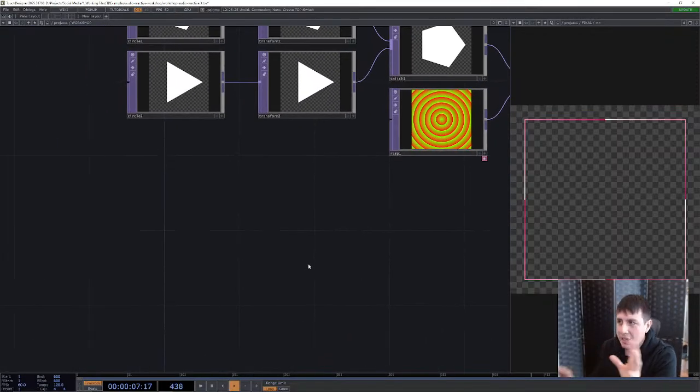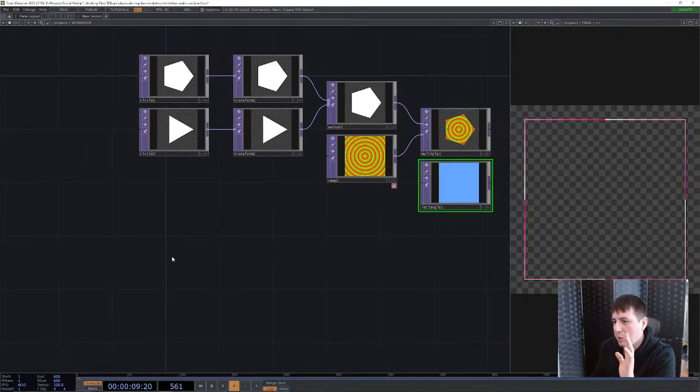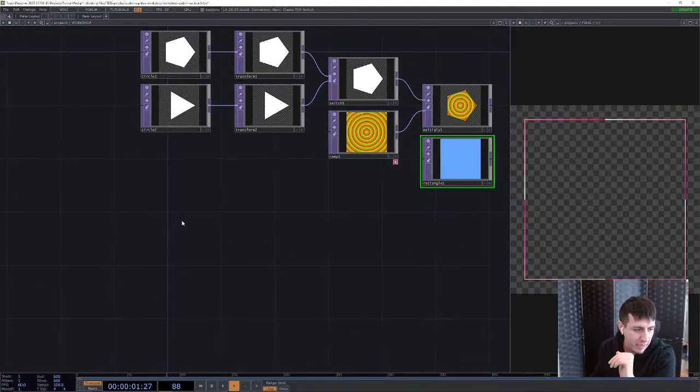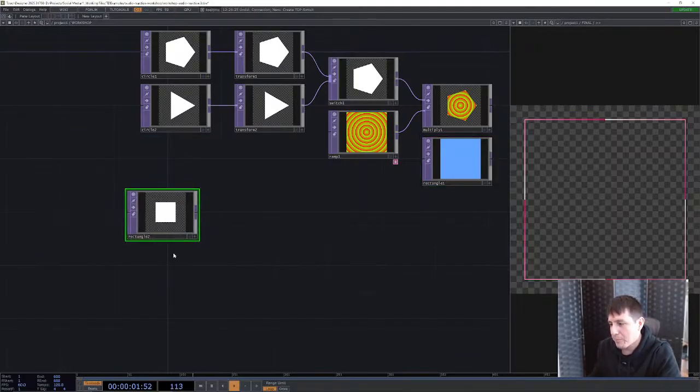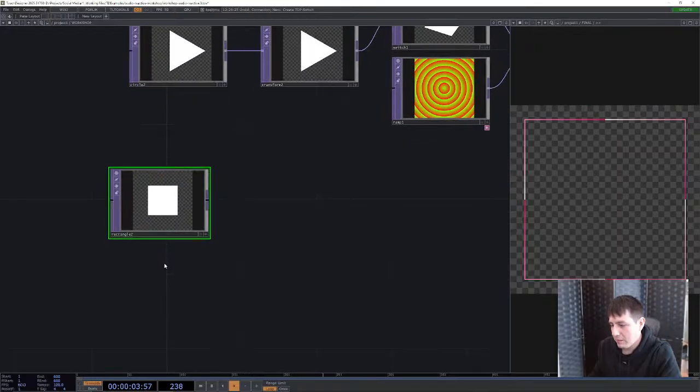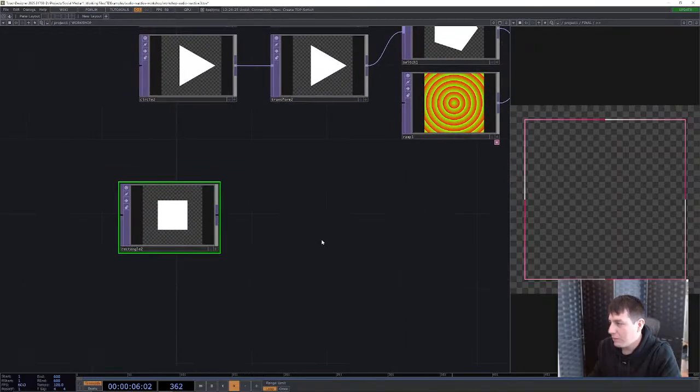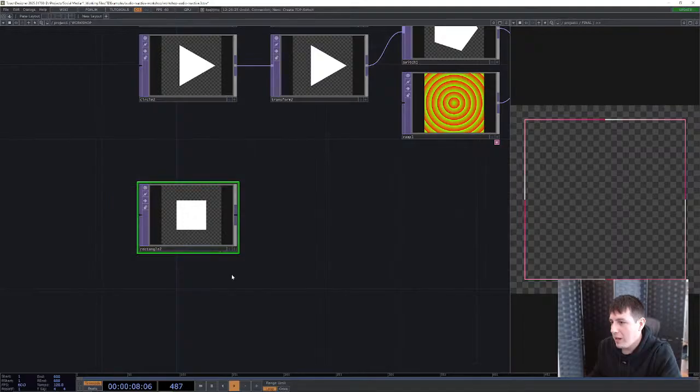And this is going to be a completely new network. I'm going to be working here at the bottom of my editor here. So the first thing I'm going to need is actually a rectangle. So let's go ahead and add a rectangle here to the mix. And for this rectangle, I don't think we're going to edit this.